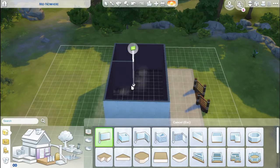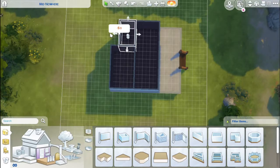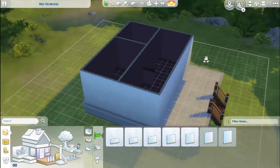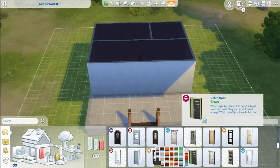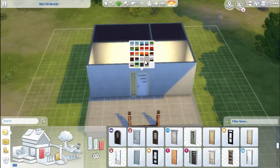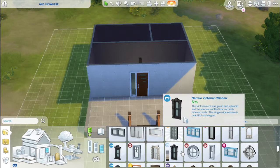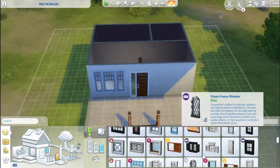I was really excited with this build, actually, just because I knew the kind of thing I wanted to do. I was just kind of winging it as I went. As you can see, I always work on the layout of the house first before I start adding in windows and doors, just because it makes it easier to know where to put the windows. It's just part of what I prefer to do.